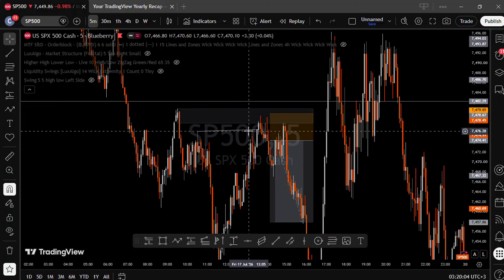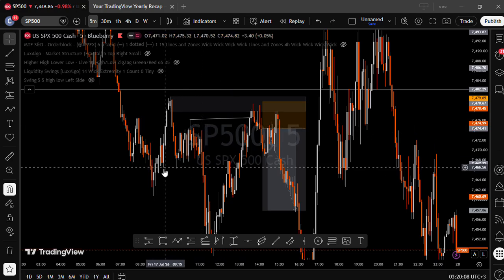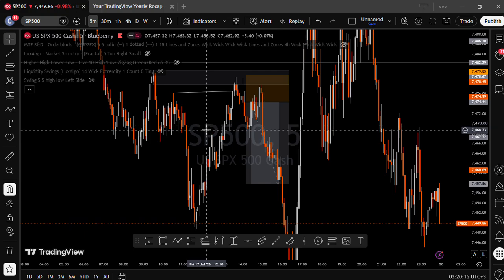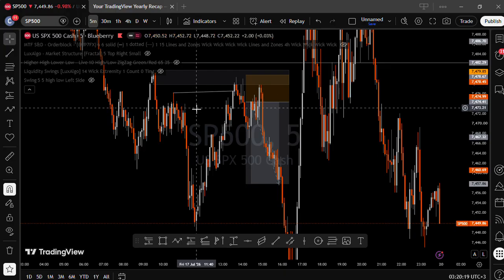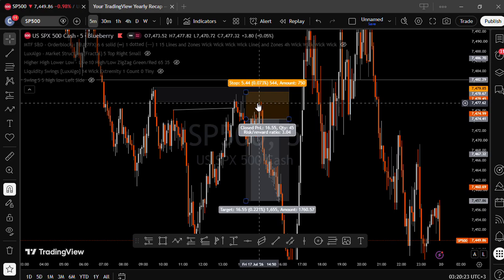This liquidity is what we wait for to be grabbed, but first, before it is grabbed, we have to see it take its own low over here. So this low was grabbed, giving us confidence that we are still continuing with our trend. Then it came back, grabbed this liquidity over here, tapped into our zone, and pretty much this was our entry point.